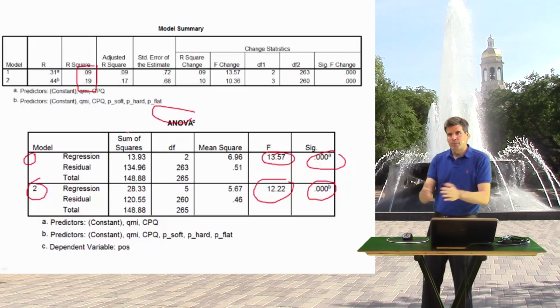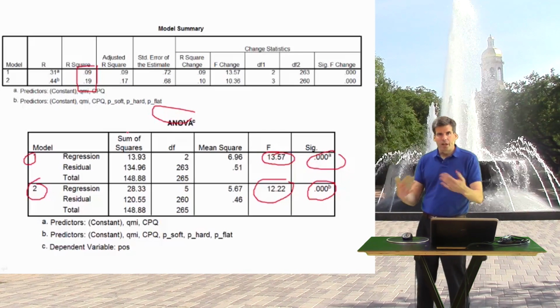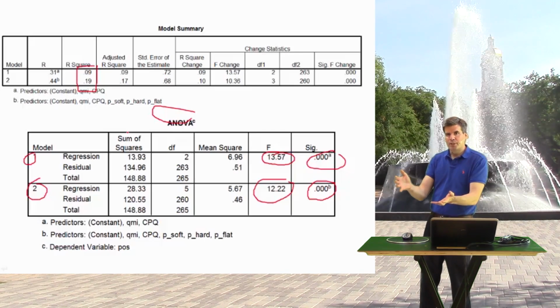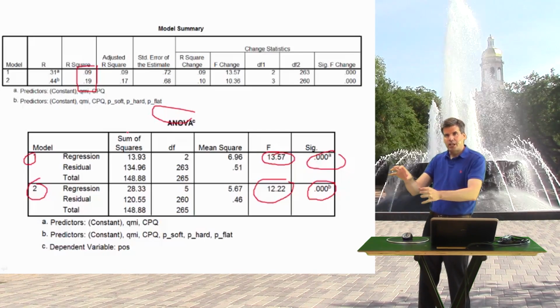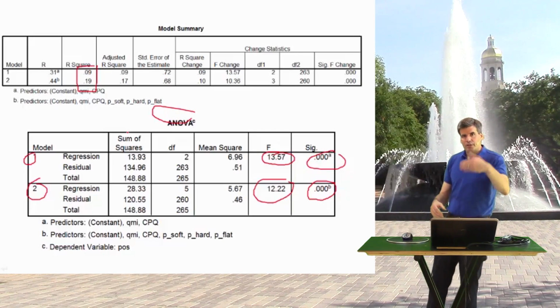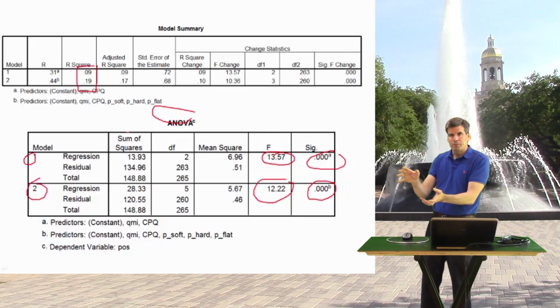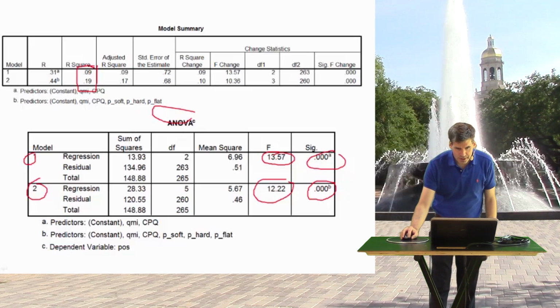If those first 2 variables, the QMI, your overall satisfaction, and your overall report of conflict, are tapping your general response bias and describing your relationship, how much variance in your self-reported positive communication is explained just by that response bias alone? We'll get that from block 1. That's what we got here, 9%.